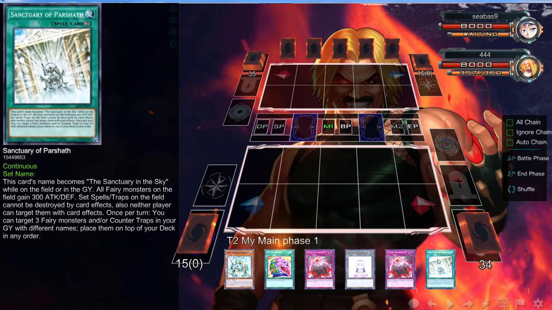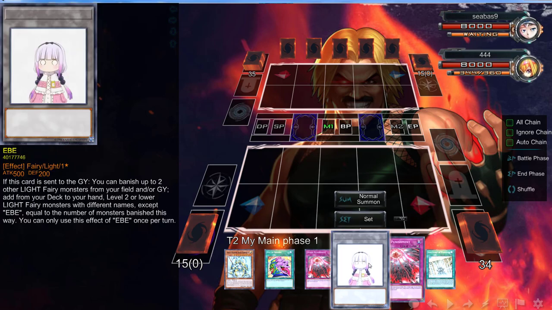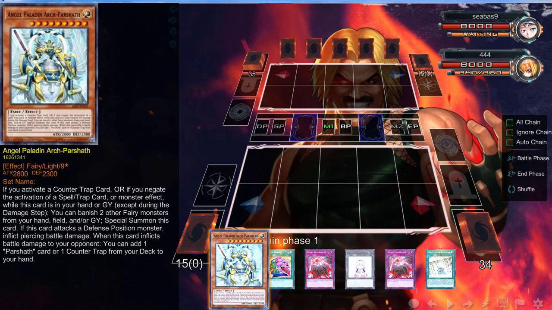Okay, so what do you do? Card names became sanctuary, blah blah blah blah. On the field, can I be struck by card effect? I can even target with card effect. Once a turn, you can target three fairy monsters in the graveyard. Oh Jesus. Yeah, this is okay. Wait, what?